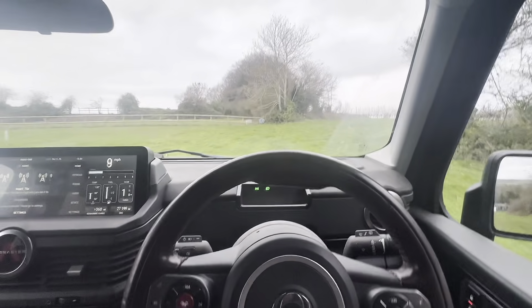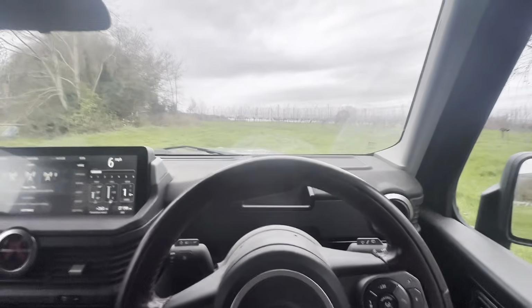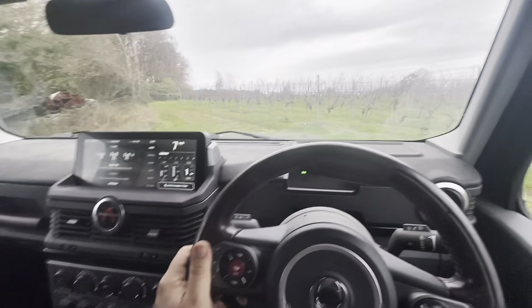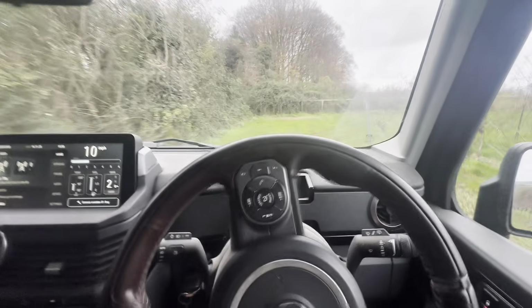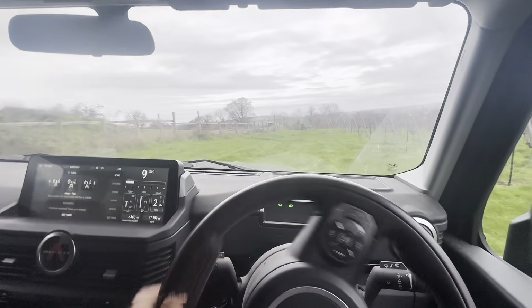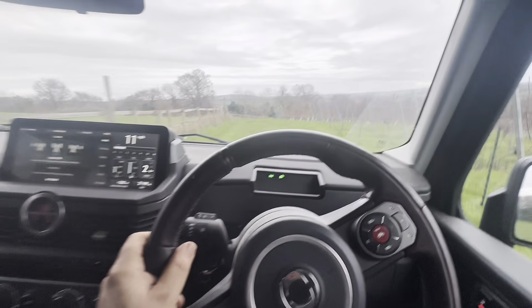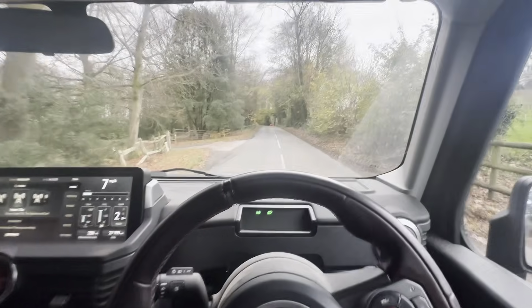Obviously, tyres are a big part of off-roading, but it's how the car and the torque is delivered ultimately that makes the difference. So that was just a normal four-wheel drive. It just gives you an idea of, on day-to-day use, a lot of people don't use them off-road. I'm sure there is a lot who do. But what we'll do now is we'll go onto the road and we'll have a little drive.